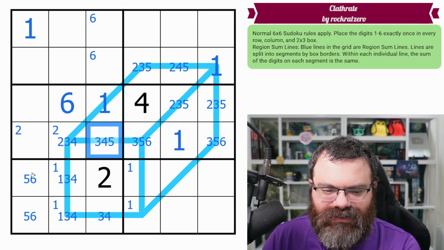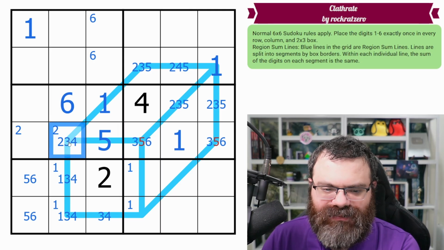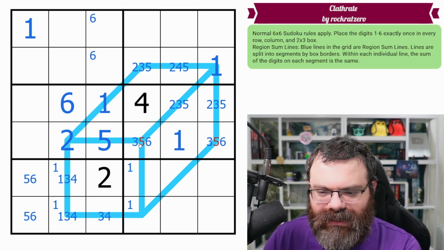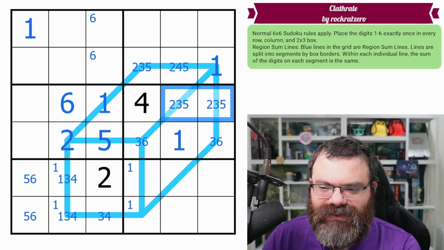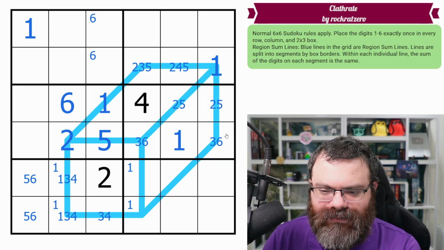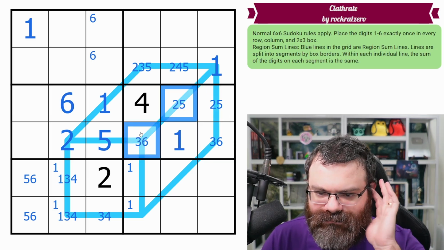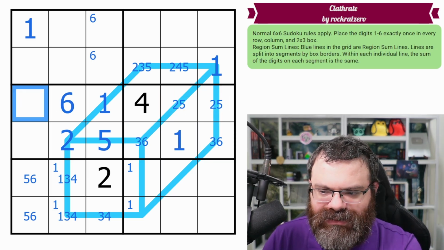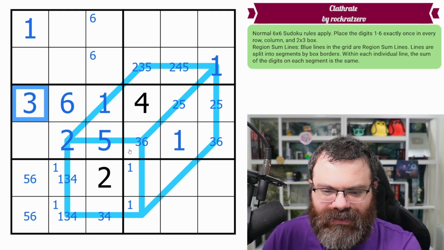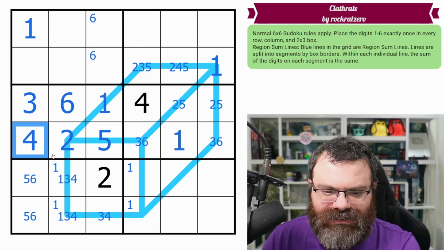5 in this box can only go here. This 5, 6 pair says not here. So this is our 5. So 1 plus 5 is 6. We need a 2 to go with that to make 8. These are not 5s. And if these are not 5s, these are not 3s, because again, they add to 8. So we're either 2, 6 or 3, 5. 2, 5 pair does place the 3 here. And then this digit is the 4 for the box.